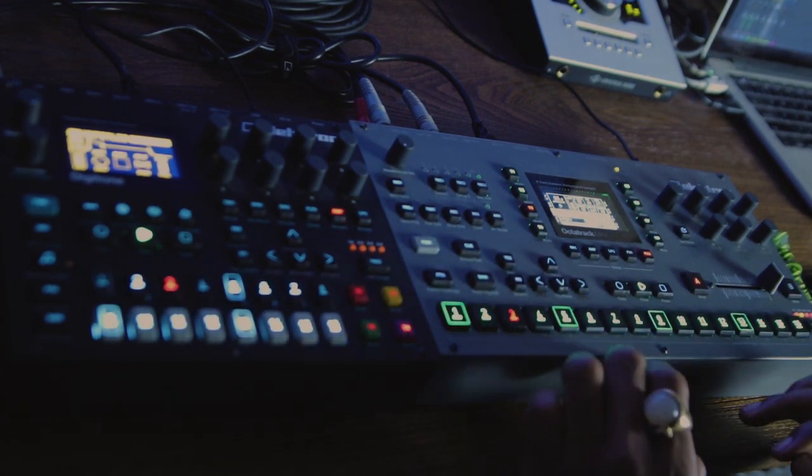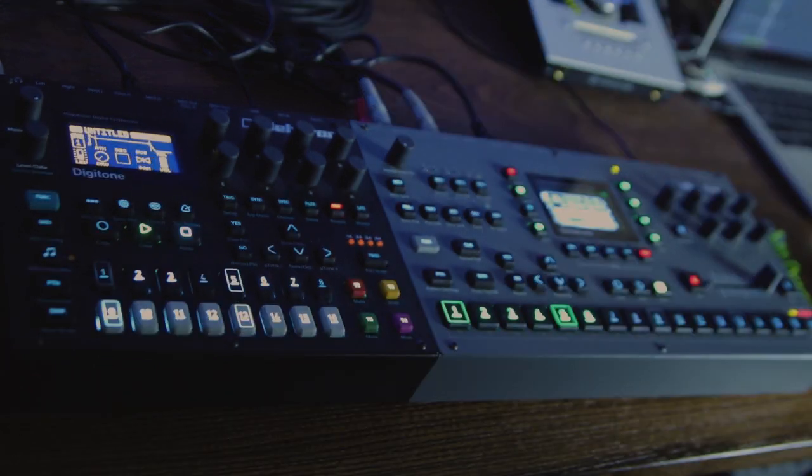All right, so now that we got a solid idea, I'm gonna unmute the channel with the Digitone and I'm gonna put it all together.